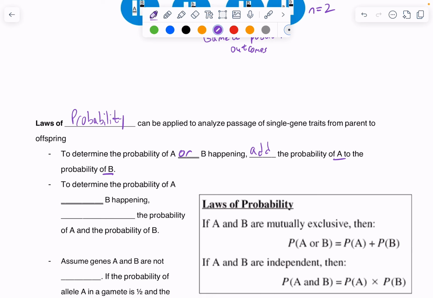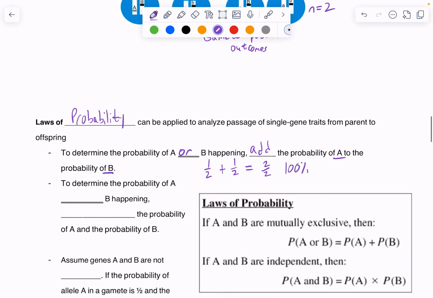So let's say I'm flipping a coin, and let's say, what's the probability that I land heads or tails? Well, we know landing heads is 50%, or 1 out of 2. Heads or tails, so we have to take our B, tails, which is also 1 out of 2, 50%. We have to add them together. What do we get? We get 2 out of 2, or 100%, right? Because we just added our 2 probabilities. There are only 2 sides on the coin, so getting heads or tails, well, we're going to get one of them, so the outcome of that is going to be 100%.